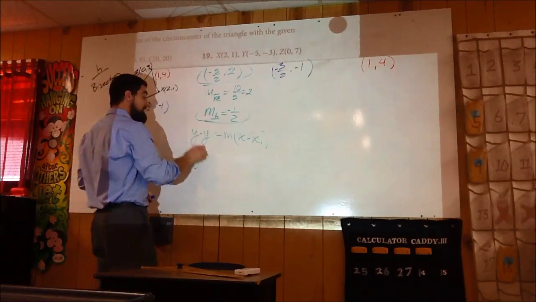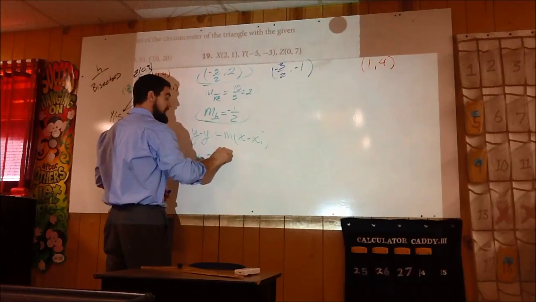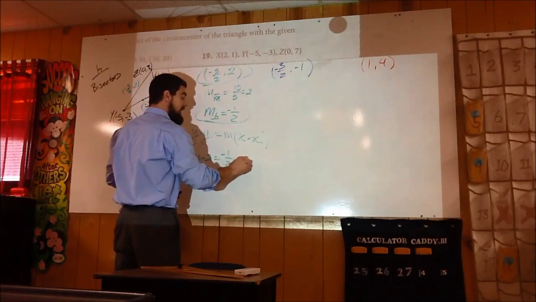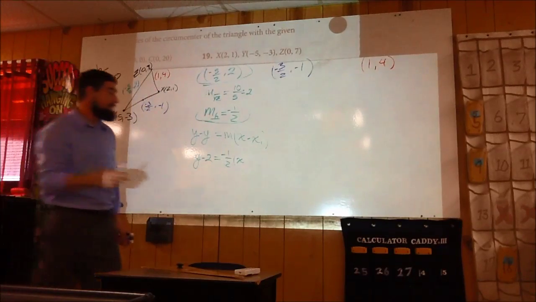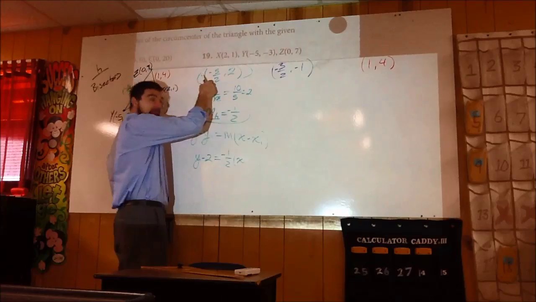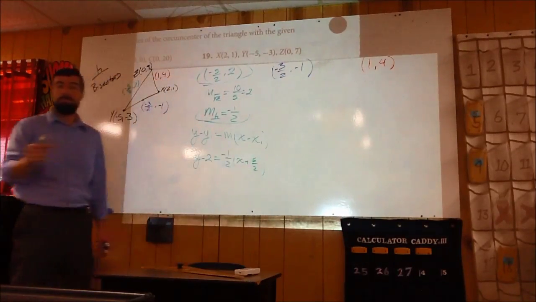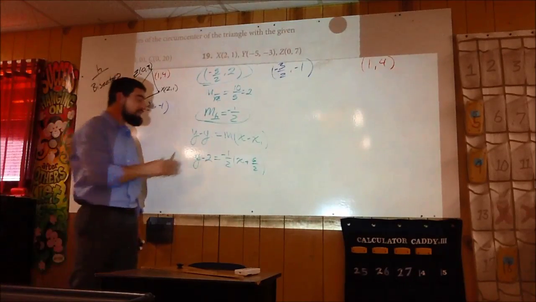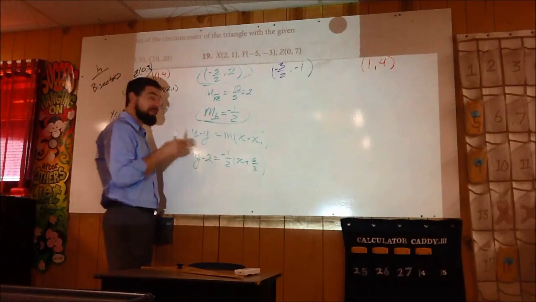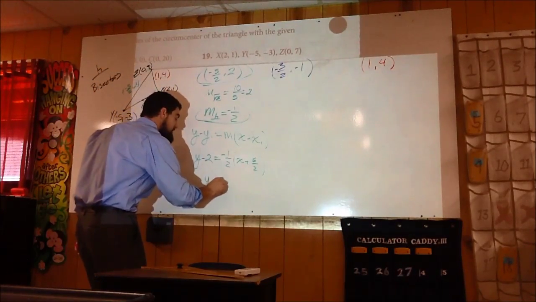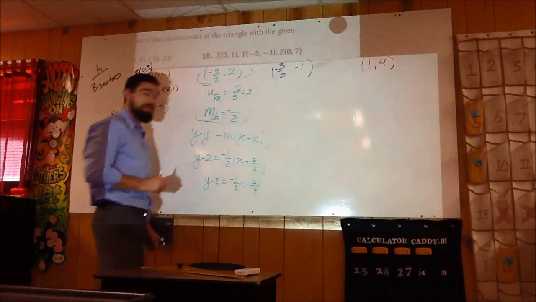So I've got y minus 2 is equal to my slope, which is -1/2 x. I am subtracting whatever the value of my x coordinate is. So when I subtract a -5/2, that's like adding a +5/2. What's the first thing I got to do after I plug my values into this point slope formula? You got to distribute first. Get rid of those parentheses. So I'm going to get y minus 2 is equal to -1/2 x minus 5/4.